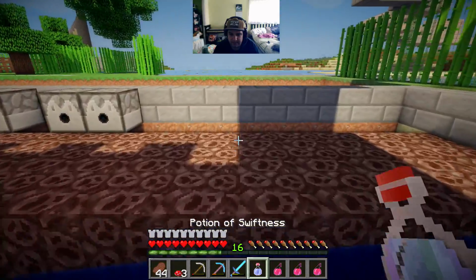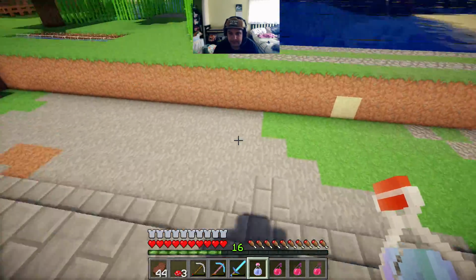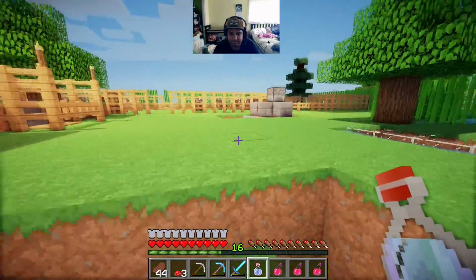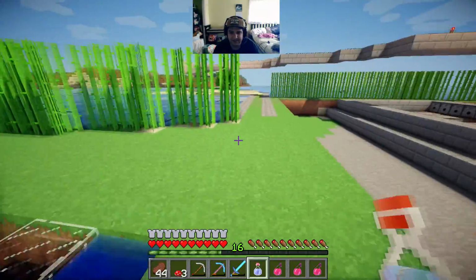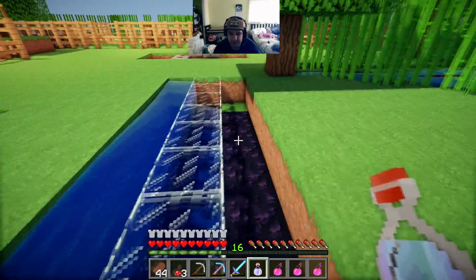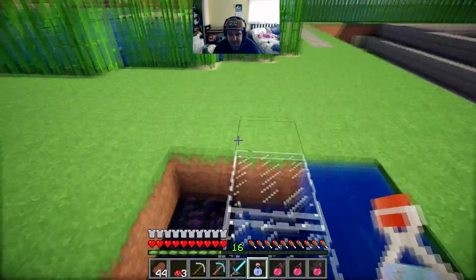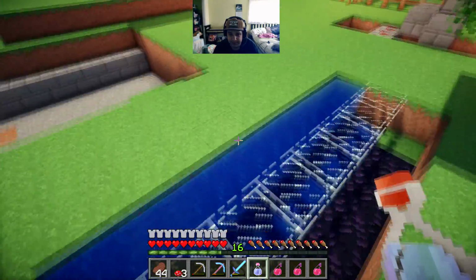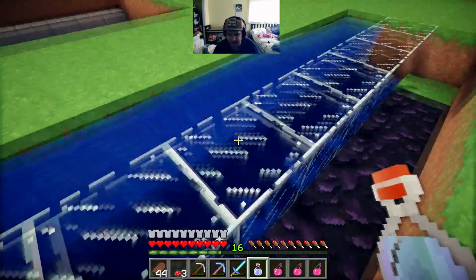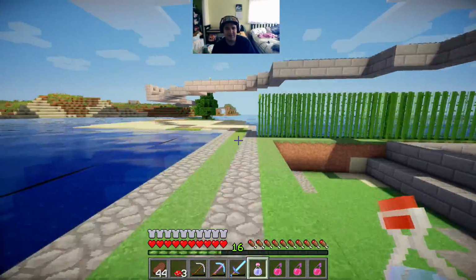Oh, yeah. I don't want to fall down there. Aw, damn it. Oh, it looks like I've had this problem before. This is my obsidian generator. Really simple. All you need is lava, and you could have a lava source, I think. Can you have a lava source? No, you can't. I don't know, man. It's been a while since I played. Let's play Nooblet Minecraft.